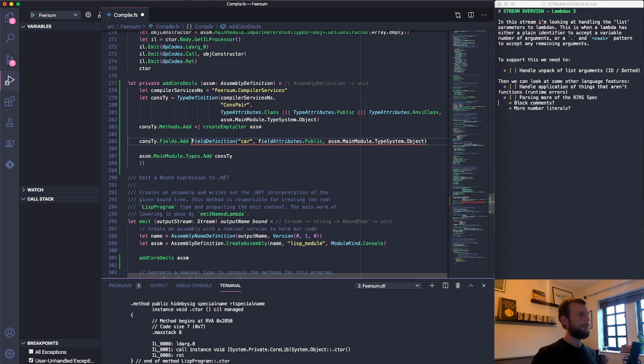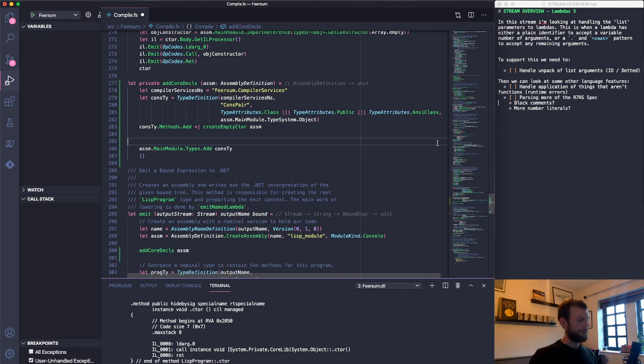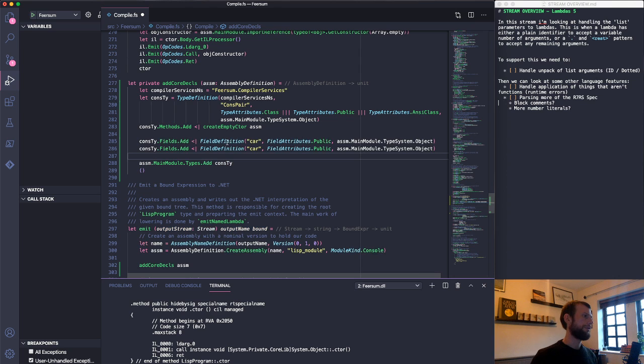Does that need that? Yeah, because otherwise we have to call it explicitly. So we also want a right-hand field which is called the cdr, for equally good reasons.